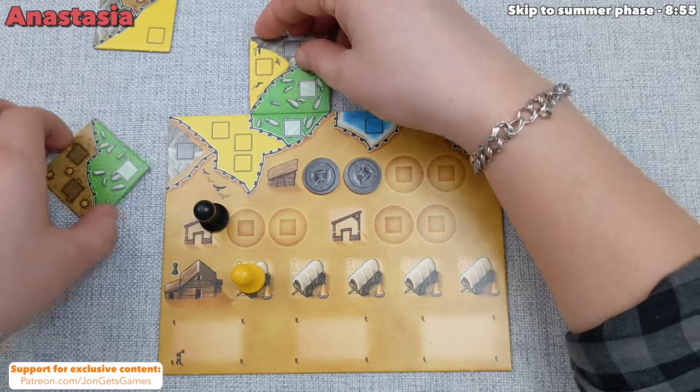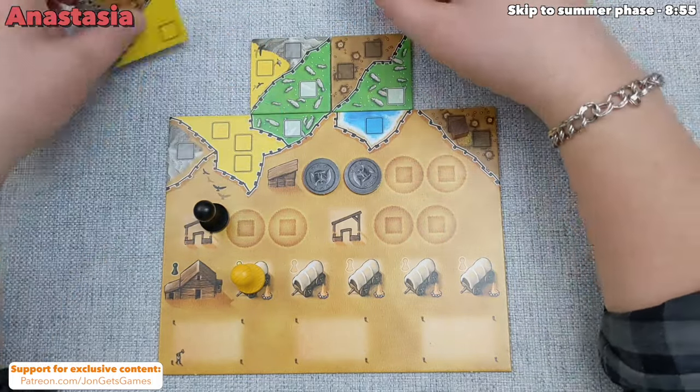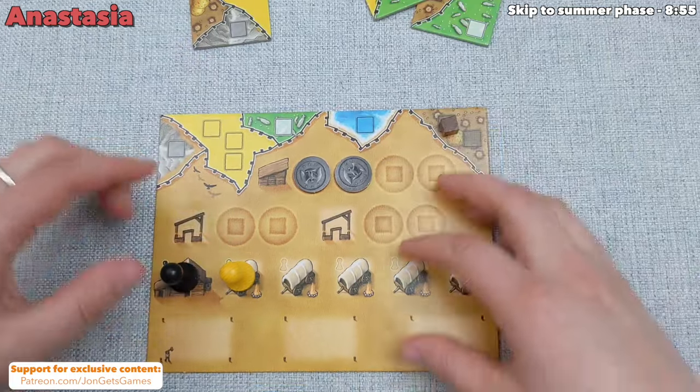The other thing is, at the end of the game, every enclosed fenced-in area is worth 1 point. So you do kind of want to aim for that as well. So just a couple of things to consider as you're picking out tiles.